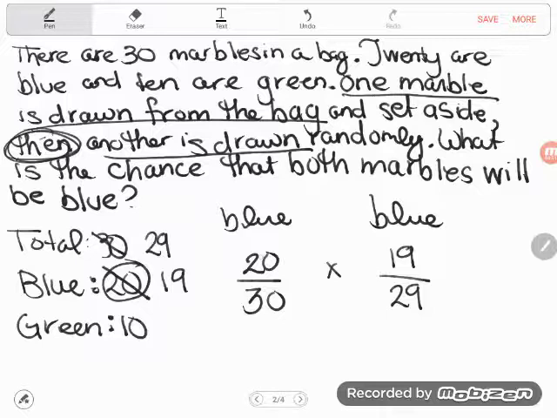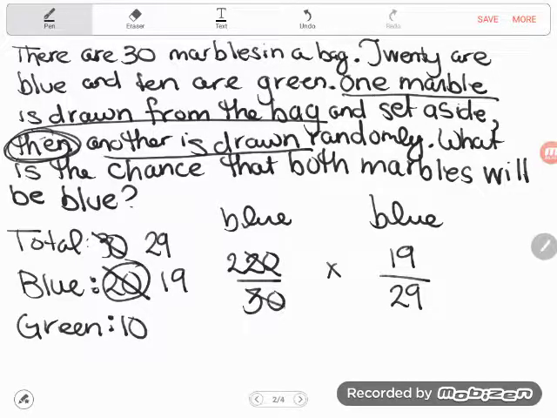Now, I happen to know that 29 is a prime number. It's not going to reduce with anything over here because none of these numbers are divisible by 29. So is 19. So I'm just going to worry about reducing here. Well, both 20 and 30 divide by 10. And if I were to divide them both by 10, again, you can always reduce before you multiply fractions as long as you reduce one number from a numerator with one from a denominator. So I want to divide them both by 10.